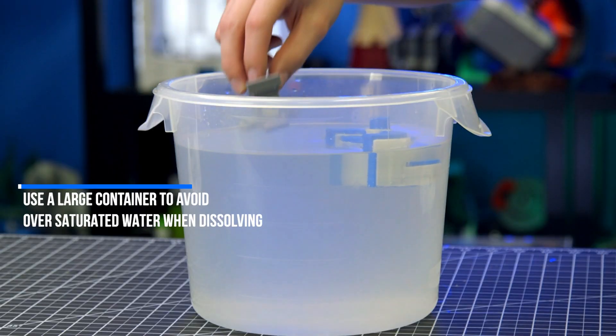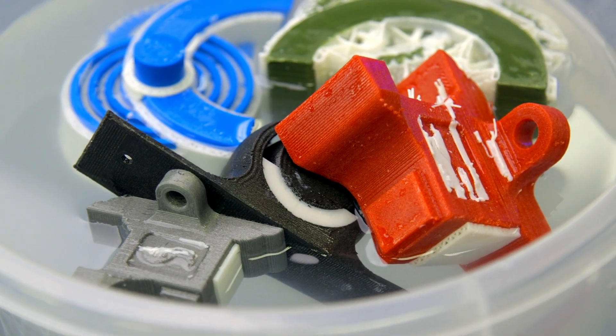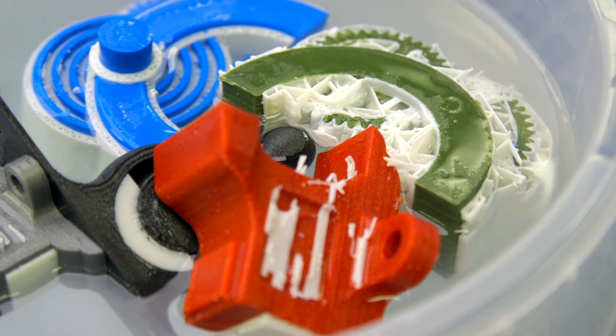The ideal removal process has something to agitate a bath of warm tap water, like a pump, to circulate the water around it. It's not required, it just speeds things up. Use a container that is significantly larger than your 3D printed part because the water will get saturated over time with the ionic support material. So to prevent changing it too often, just start with a big container — that way you don't have to change out the water frequently. Supporting advanced higher temperature materials is a breeze thanks to ionic hybrid support material. It's available in both 1.75mm and 3mm diameter, so you can start printing no matter the dual extrusion setup you have.